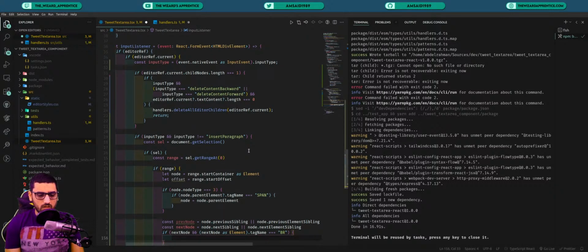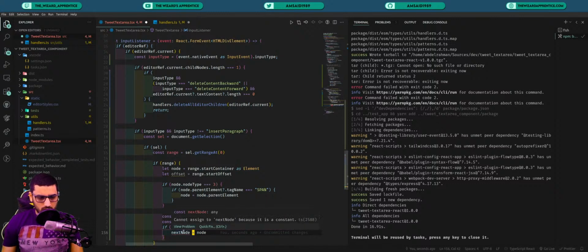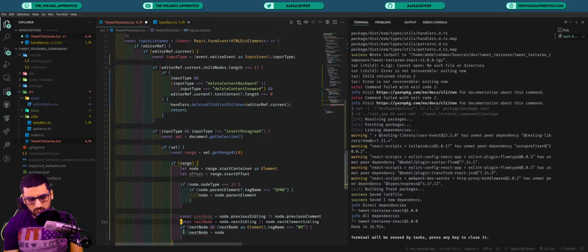Then basically we're telling it if the next node is actually a line break node, then just ignore it, then make next node actually equivalent to the current node. And for some reason it's complaining, I'm not sure why. Why is it complaining here? Because, sorry, it's constant. This needs to be let rather than const.